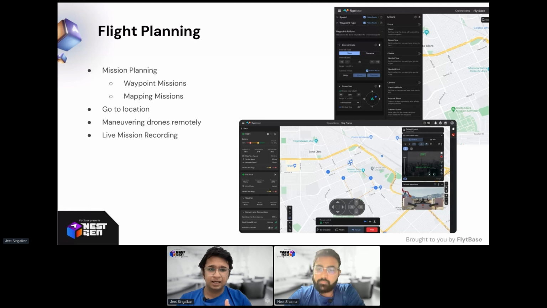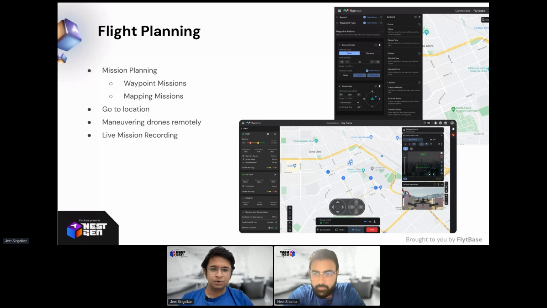When you're sending a pilot there, they can maneuver the drone, they can plan a mission there. But while it's done remotely, the kind of mission planning, the kind of actions the drone takes at waypoints, is quite crucial, right? And again, another essential part of flight planning is go to location. If you would like to respond to an alert, or use drones as first responder, the DFR term that's quite popular these days. DFR means that you need to head to a location where there's an alert, or maybe a situation you need to look at. For that purpose, a go to location feature where you can quickly go to a location by just clicking on the map is quite essential. And then maneuvering the drones remotely.